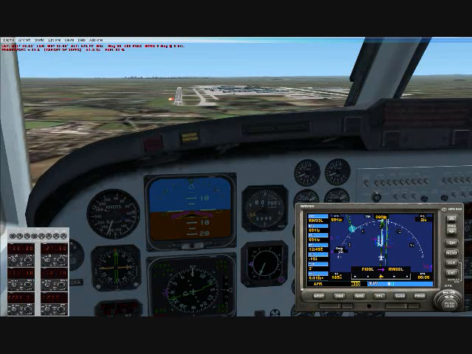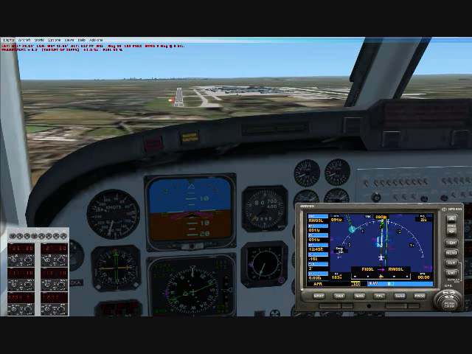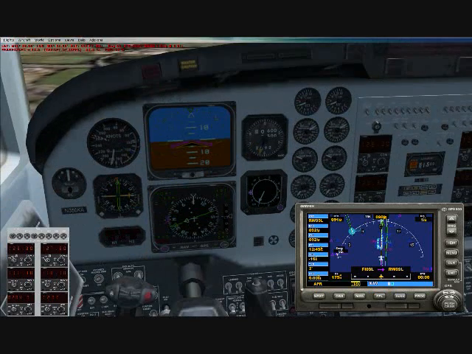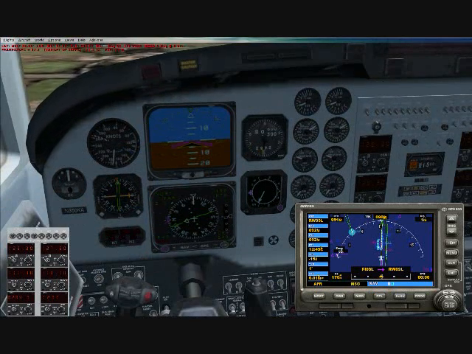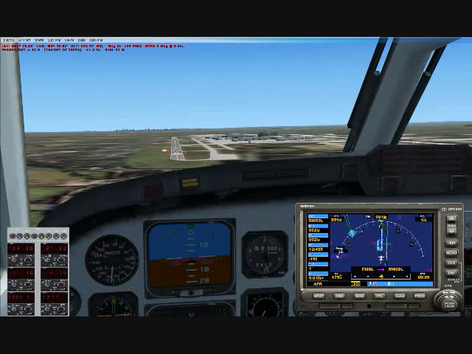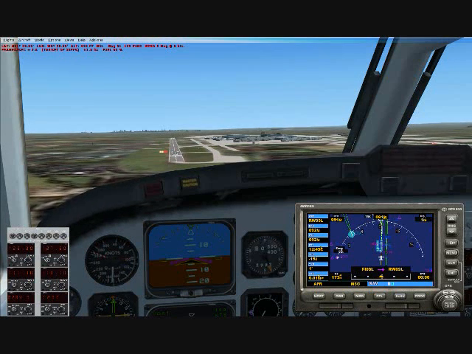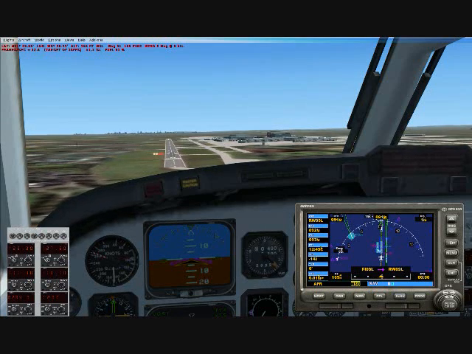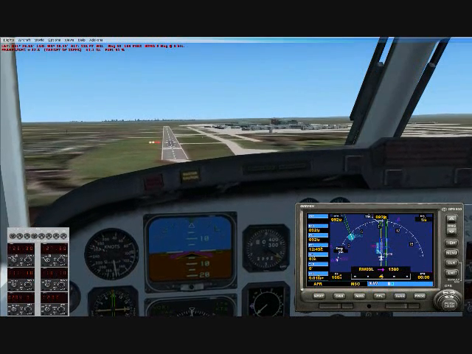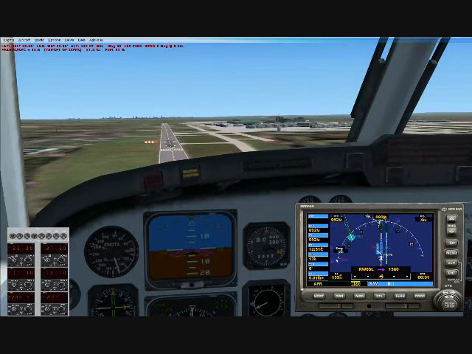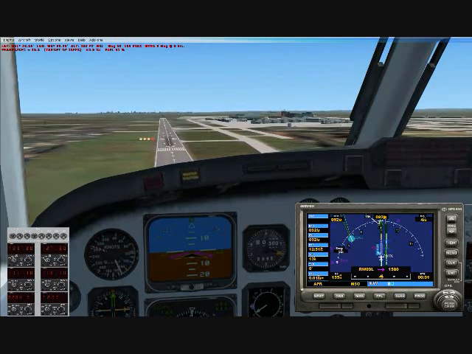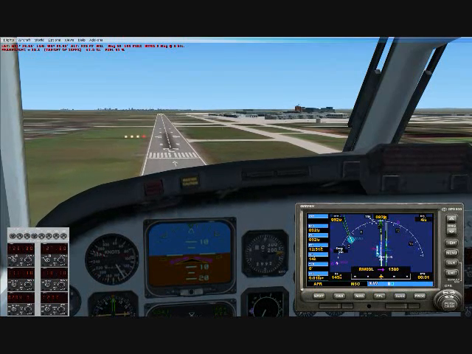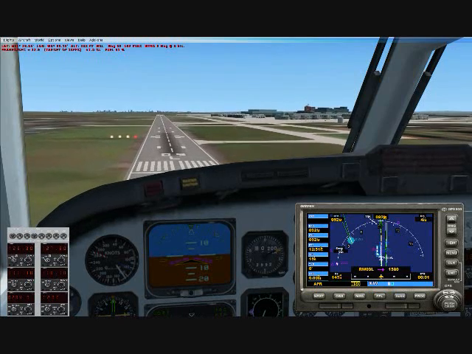And as you can see up ahead, the lights are two white, two red. This means you're on a perfect glide slope. You want to cut your throttle, so you slow right down and maybe give it a bit of flaps in case you're going a little bit too fast. At the moment I'm doing around about 150. Slowing down drastically now. Don't worry about the lights at this point, because you can see that you're going to hit down on the runway. Hopefully they should change back to two red, two white as I'm about to touch down.